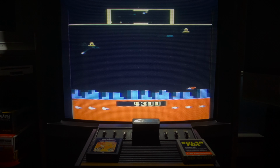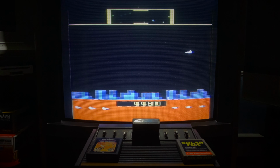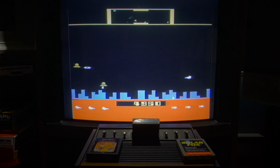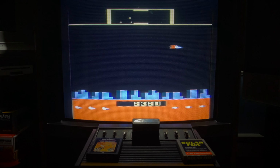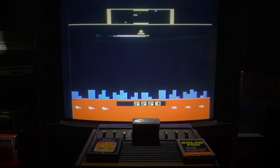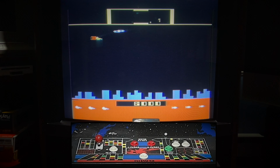So it's just, they improved it with Stargate, or Defender 2 they called it. But the first Defender on here, again, they were learning the tricks of the trade with the Atari, how they could improve things, get less flicker, get more characters on there. So this being a little bit of a hectic game and the speed sometimes and flying around, it still is a darn good port, because when you look at the Defender layout, there's a lot of buttons out there.